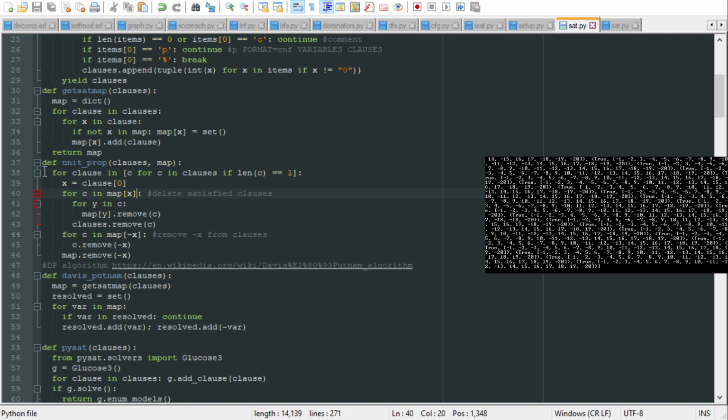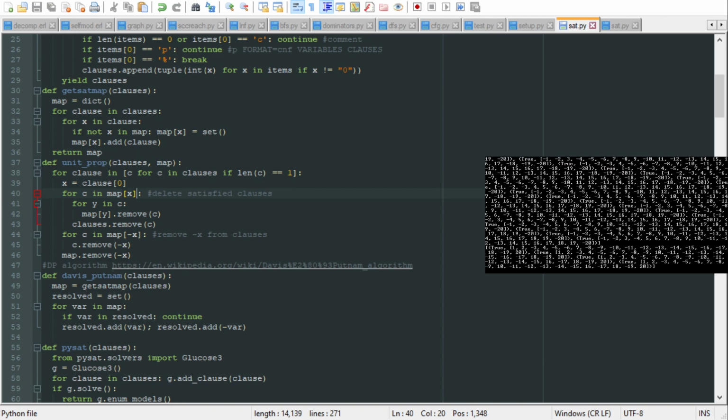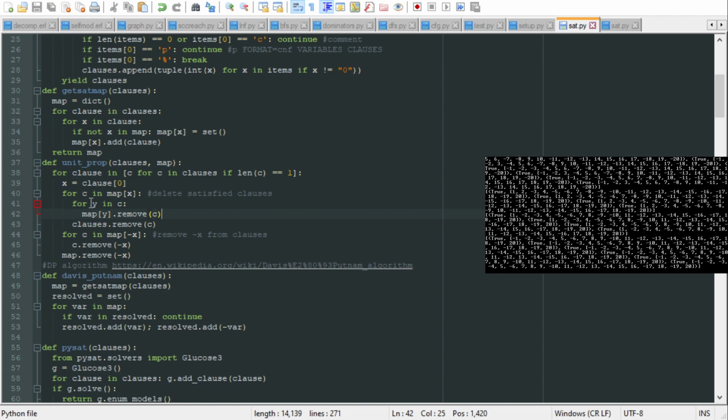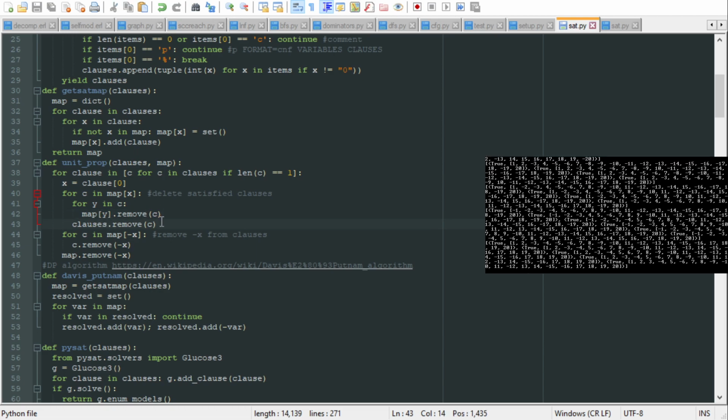It's true. So the whole clause can be removed. It's already been satisfied. It won't help us make any more deductions at that point. So we go for y in c, we remove all of those, and then we delete the clause itself. I think that's okay.